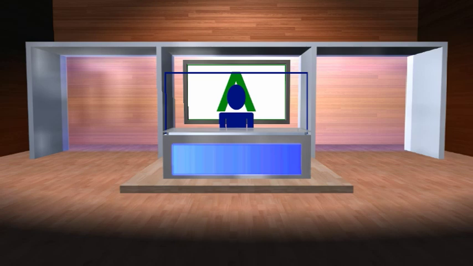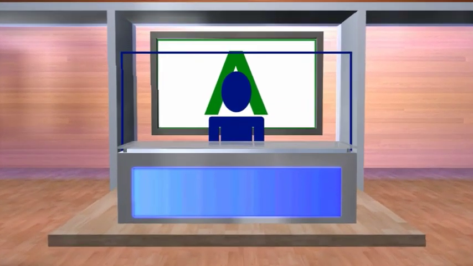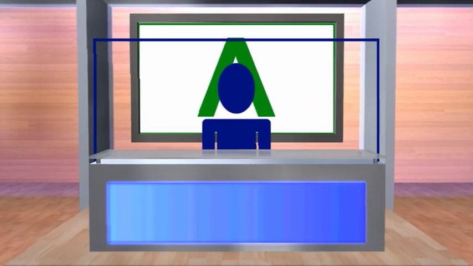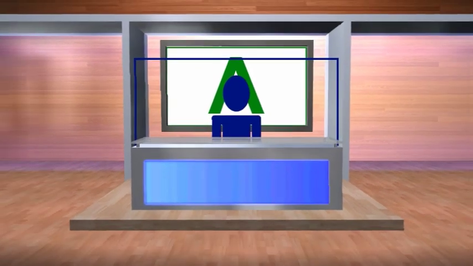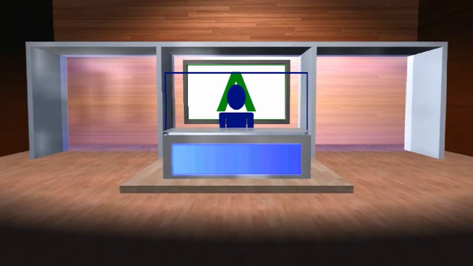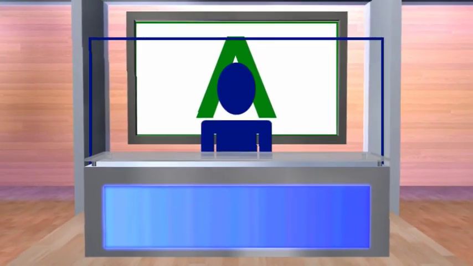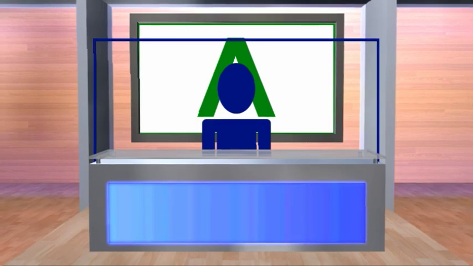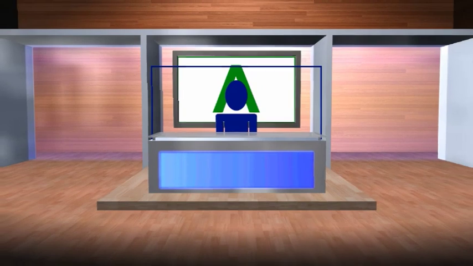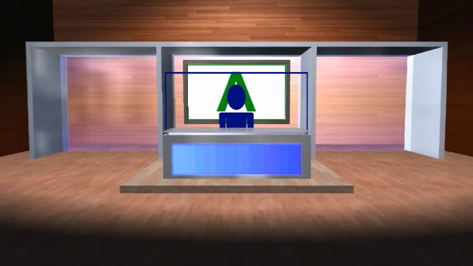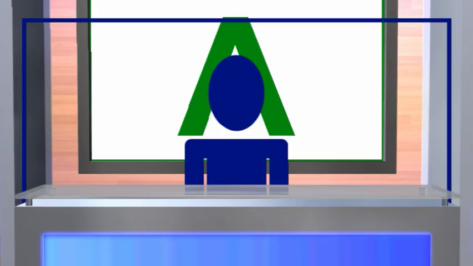That's our virtual set, and we can zoom to different parts of that set just by clicking on the part that's zoomed, and we can set how fast it zooms by going from the F, which would be of course fast, to the M, which we would imagine would be medium, to the S, which would be slow, and the C you think might be custom, and I guess it could be, but it also is cut, so you go flash right to it.